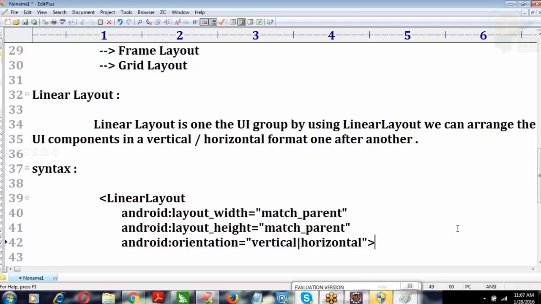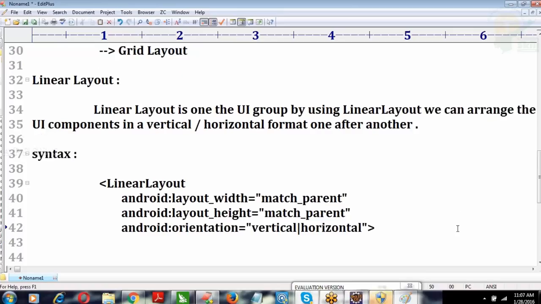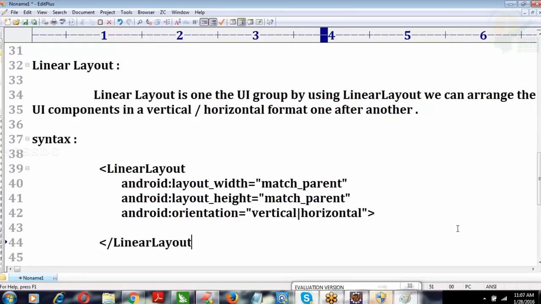Inside this linear layout, we have to write the logic for UI components.